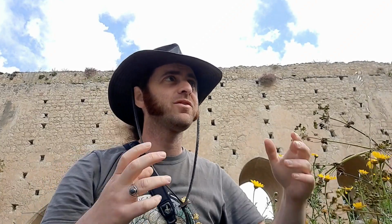Western jackdaws, as I said, are corvids, so they're a member of the same family of birds that include jays, ravens, magpies, crows, that kind of thing. And as such, they share a lot of commonalities with those species. They are very intelligent, very inquisitive, really good problem solvers, very creative birds. They're really interesting for a lot of reasons.